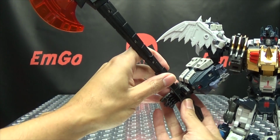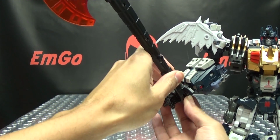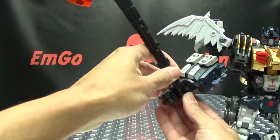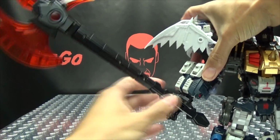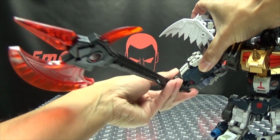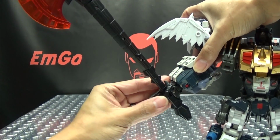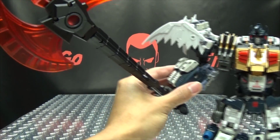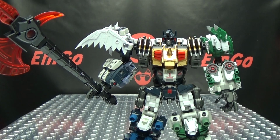I just turn that bottom part of the handle. That's what I do. And you can just plug that into his hand like so. There you go. Just tab that in. And he does hold that very securely. Actually, give it a good, it'll make his hand droop. But he will hold on to it. Just wrap his fingers around it. And he can hold his giant battle axe of murder.